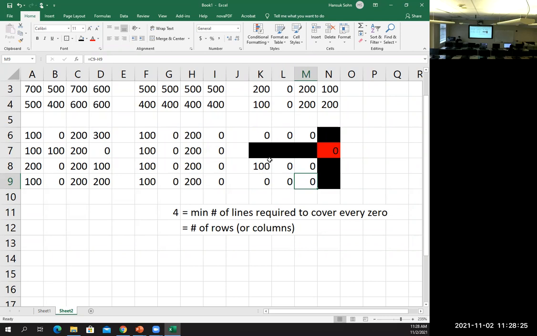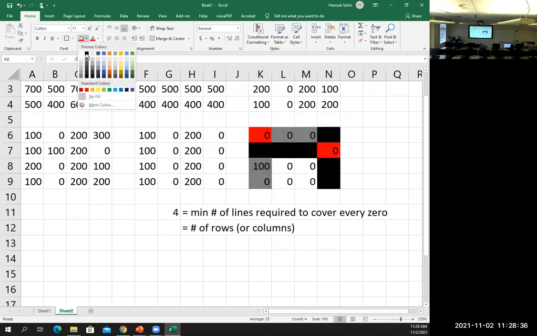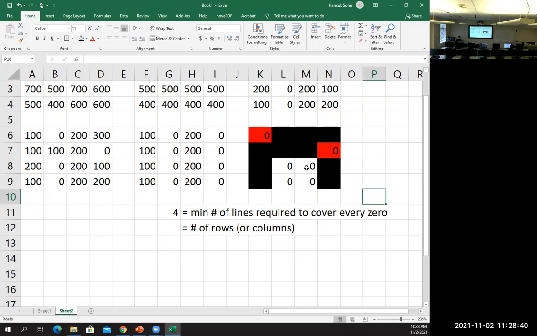Okay, in this case, I'm going to choose this 0. Okay. And then mark it as black. Again, we have 2 different options available, right? So if you go with this, for example, and you mark it, you can choose this. Okay.